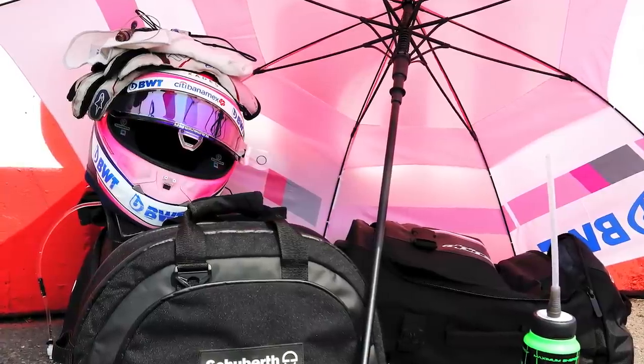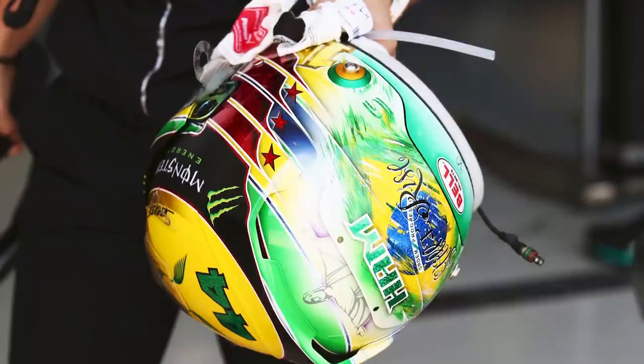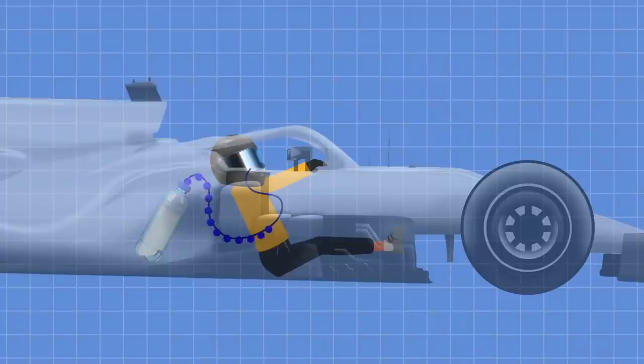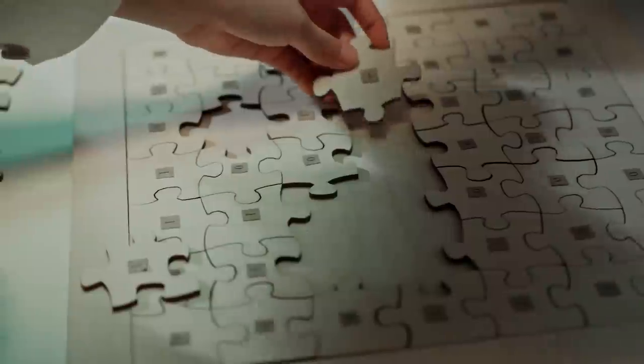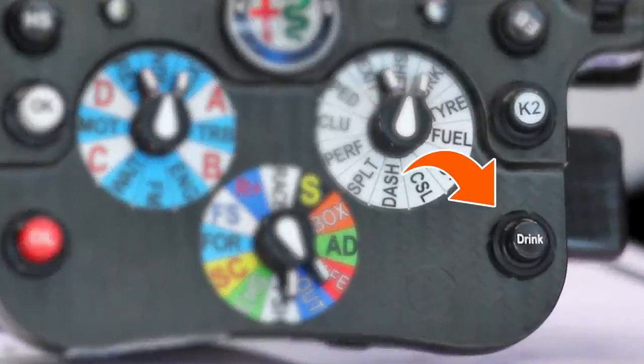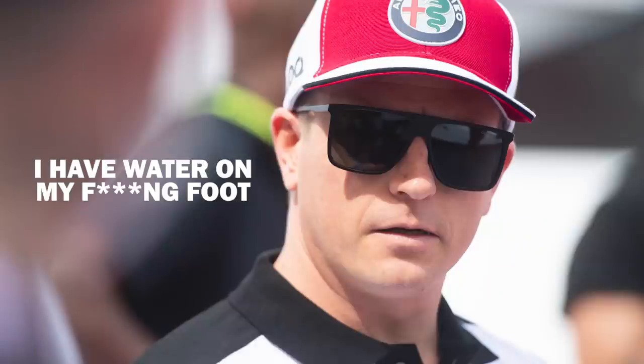So where is the drink placed, and how is it activated? The teams tend to attach a bag of fluids inside the cockpit somewhere, and then install a pump and a long plastic tube, which is fed through the helmet and placed directly in front of the driver's mouth. Recently, due to the hot temperatures in the cockpit, F1 teams have tried to move the fluids bag into the front nose, where it's a little bit cooler. With all the complicated buttons on an F1 steering wheel, one of them is to activate the pump to deliver hydration to the driver — unless you're Kimi Räikkönen, in which case you will not have the drink.